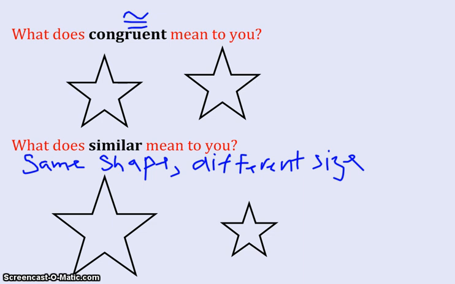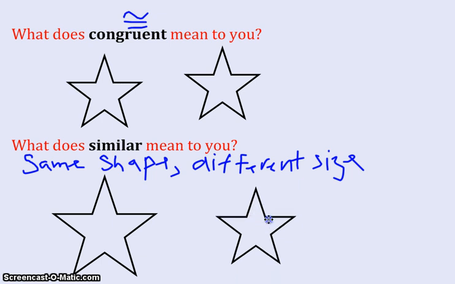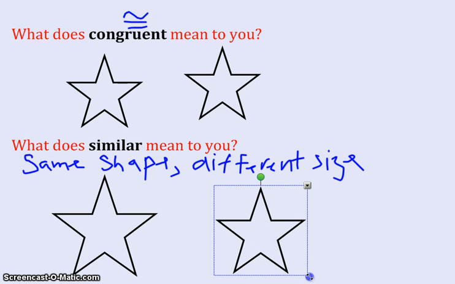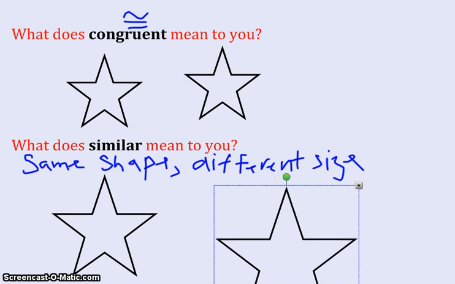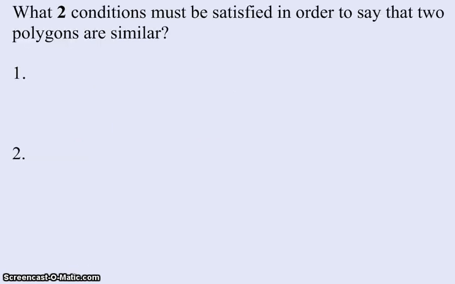You can see that one star is bigger than the other, and all you'd have to do is if it grew the same amount, it would be able to end up being identical as the original one or congruent, or it could end up being bigger, or it could even end up being really small. So similar, they're the same shape, but different sizes. The thing is, they'd have to just change in the same amount in all directions.